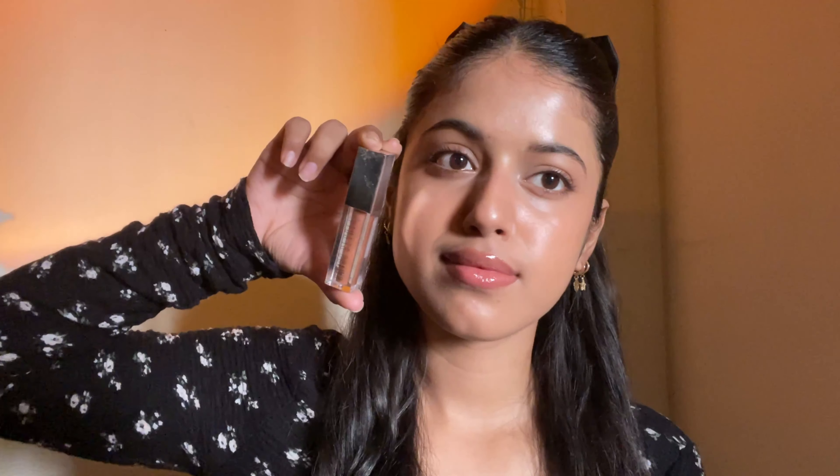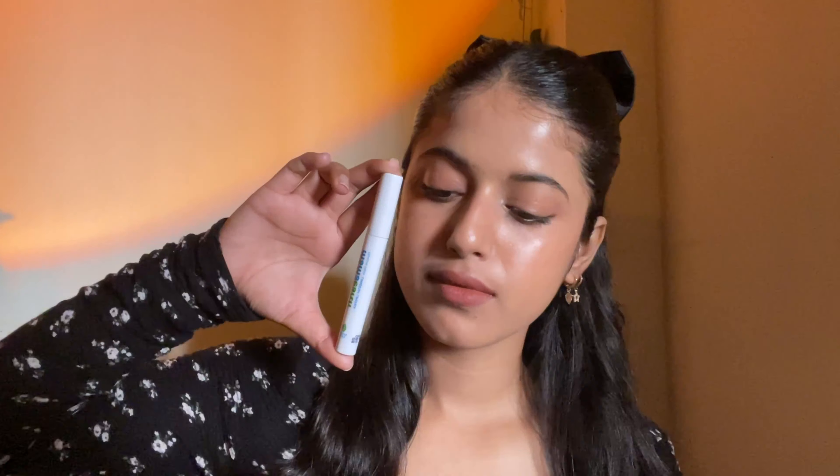It is very affordable at around 200 rupees, and you can get it on sale for even cheaper. Next, we have Mama's Mushroom Matte Long Stay Lipstick in the shade Hazelnut Brown. If you've been looking for the perfect brown nude shade that does not wash you out, this is the one. It is very moisturizing on the lips, so if you have dry and chapped lips it won't bother you at all. It also lasts for a good amount of time, so you don't need to worry about reapplying.